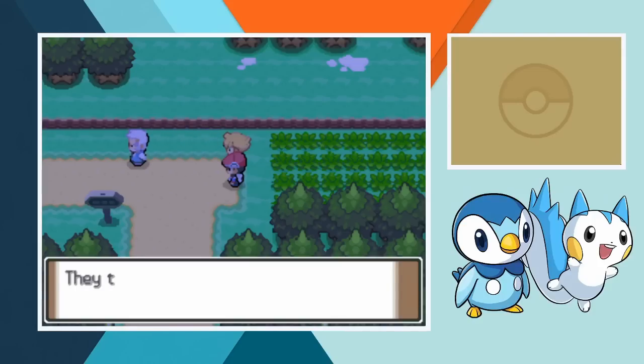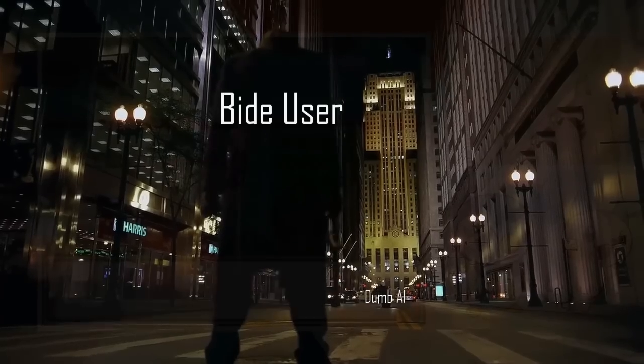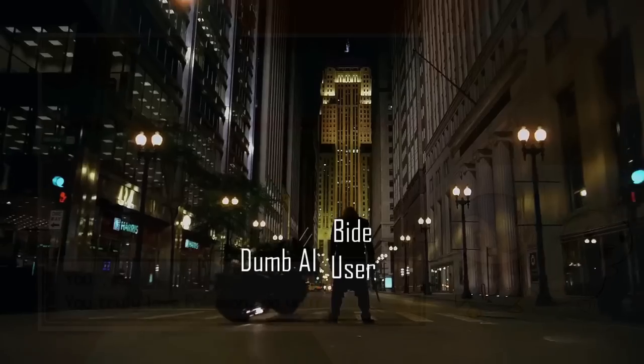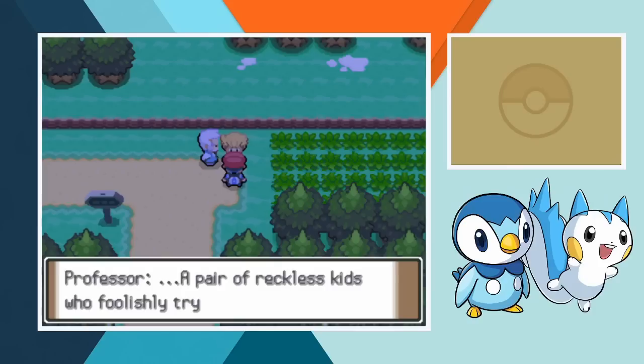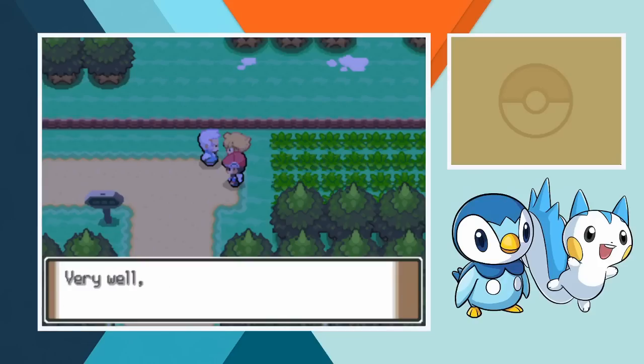If you don't know how Bide works, well, it's basically like this. Once you choose to use Bide, you can't do anything for two turns. Your opponent is free to attack you or do anything else that pleases them. At the end of those two turns though, if you're still standing, you deal back twice the damage you took. So, if your opponent hits you for 40 hit points of damage while you're using Bide, you deal 80 points of damage back to them once you can move again.